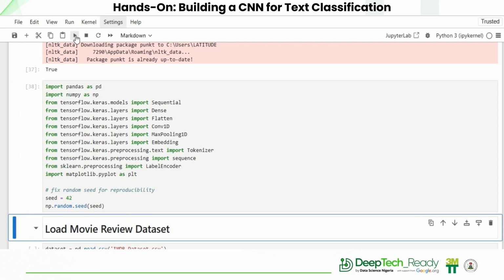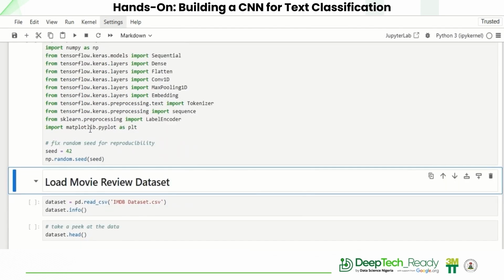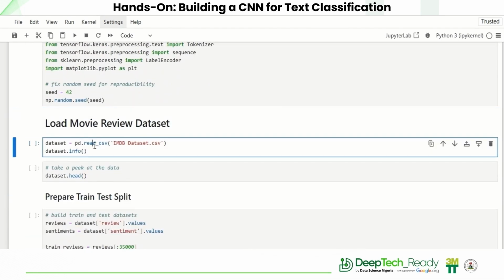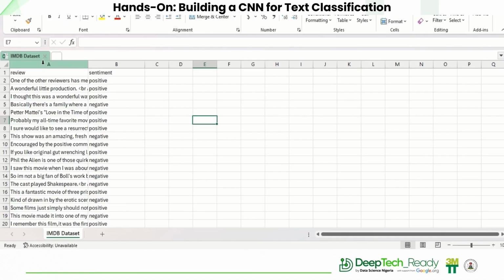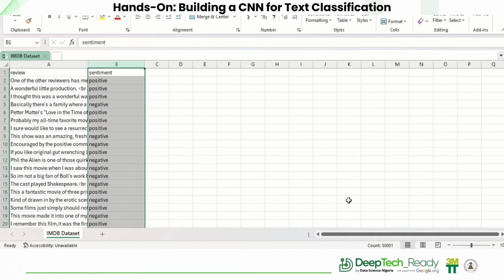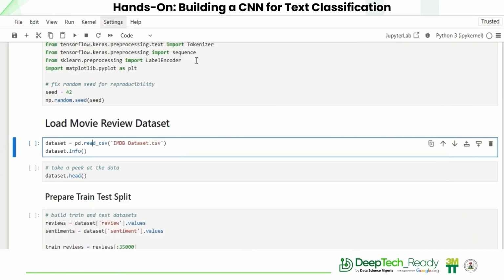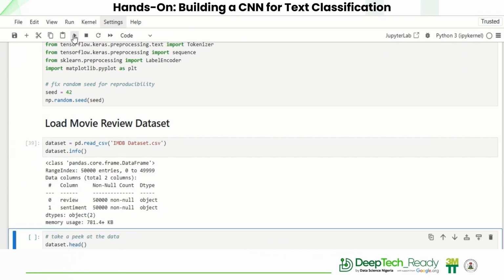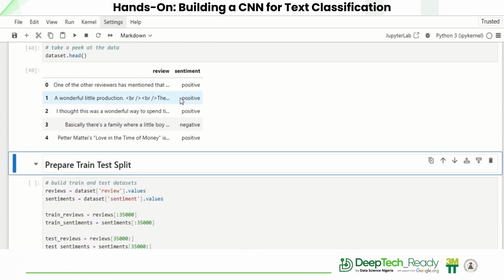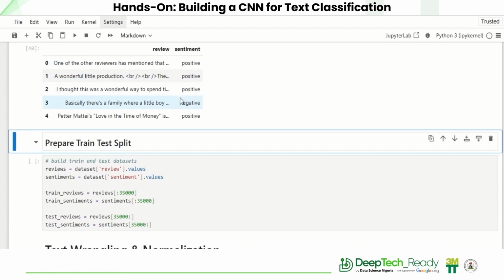The next thing now is to import the IMDb dataset. Okay, we import it. Like you said, this is the IMDb data. We are importing this data into our Python environment. So we simply run it here, and then we can visualize a few rows. Okay, you can see it here.